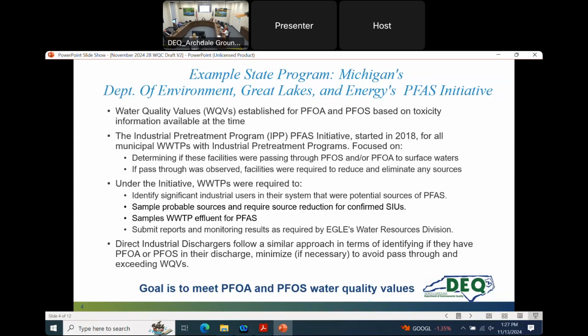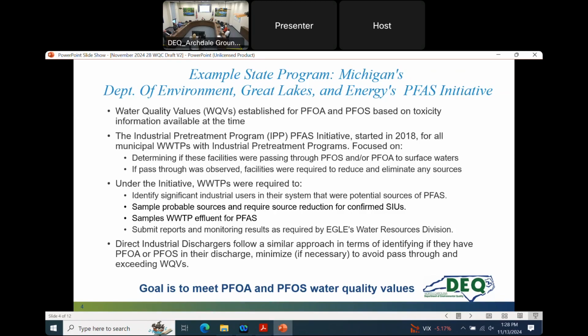So the state of Michigan did a program on PFAS initiative on minimization. We're using theirs because they really have done a lot of work, really quite a significant amount. They did this long before EPA came out with its December 2022 memo that you should leverage pretreatment programs to go and address PFAS discharges. Michigan did it 4 years before they even came out with that memo. So it gives you an idea how far ahead of the game they are.